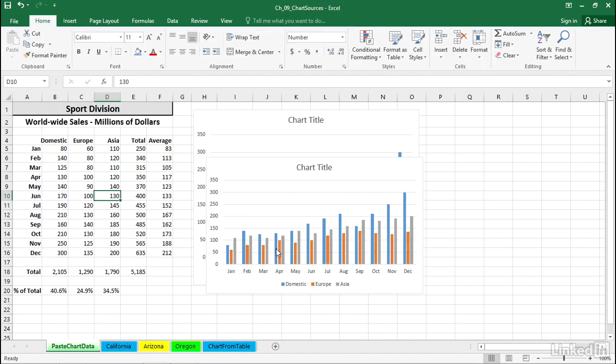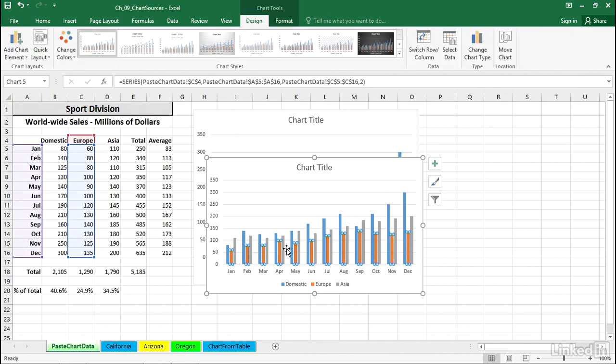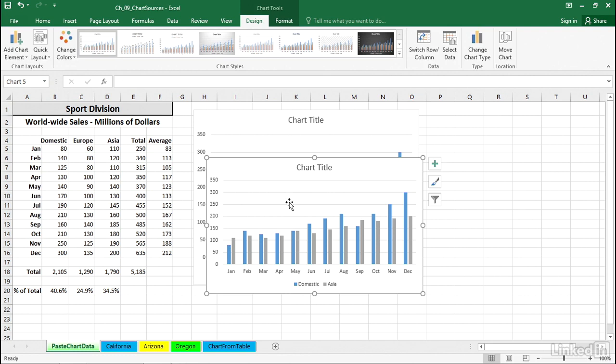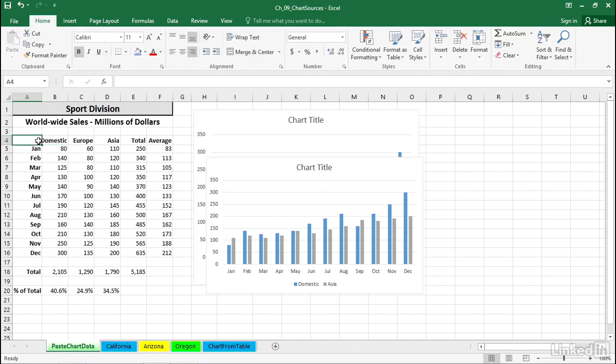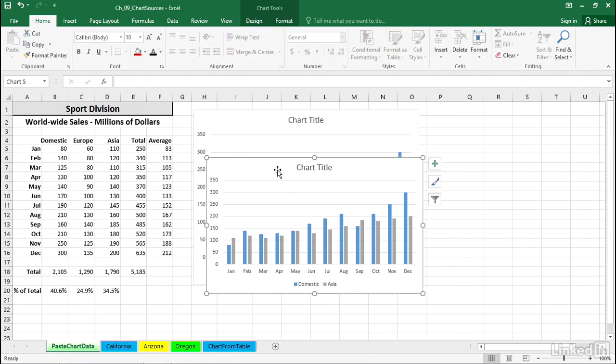But if I were to delete Europe, for example, that's the middle entry of the three regions, press delete, it's gone. Now click on the chart, we don't see the highlighting of the data. So different oddities and effects we get here by highlighting data, and after having moved data back and forth, sometimes we don't always get the visual we want here. But I think you can see from some of the different examples here how we've got control over what a chart is showing and how we can easily add information and take out information using the various techniques we've seen in this movie.